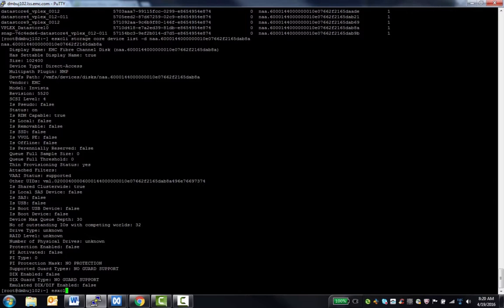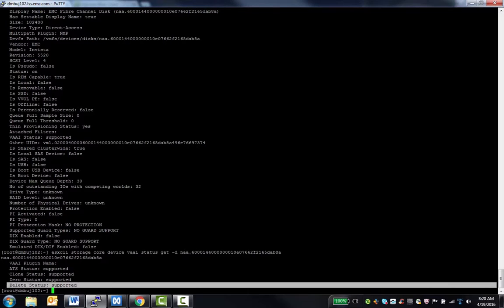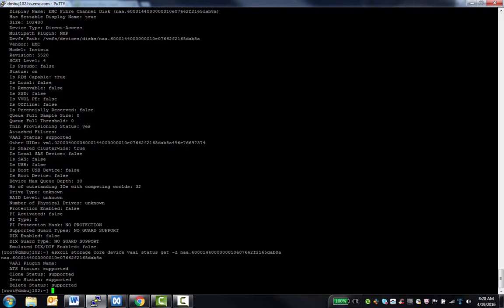Lastly, we're going to run another ESX CLI command that can tell us what are the exact core features that the ESX server can actually see from that VPLEX volume that is hosted on XtremIO. VAAI itself is a family of primitives, and now we can see which specific ones are actually supported. So we're going to take the NAA ID that we found before and put it back into the command. And again, we can see that thin volume is fully supported, and more importantly, that the delete status, which is UNMAP in our case, is also fully supported, and that wasn't in earlier versions of VPLEX.